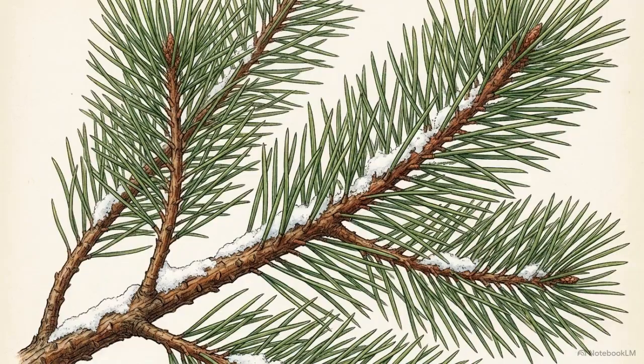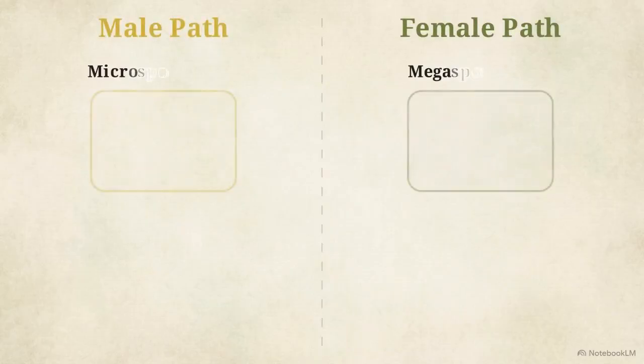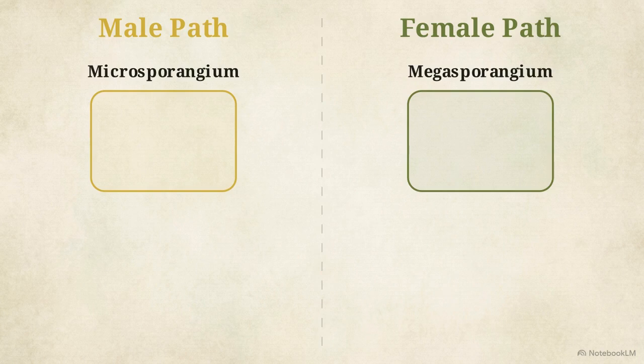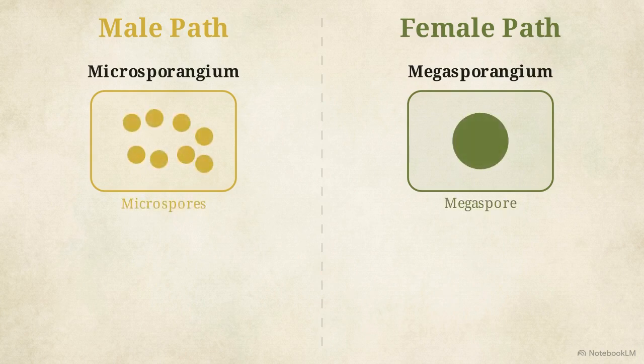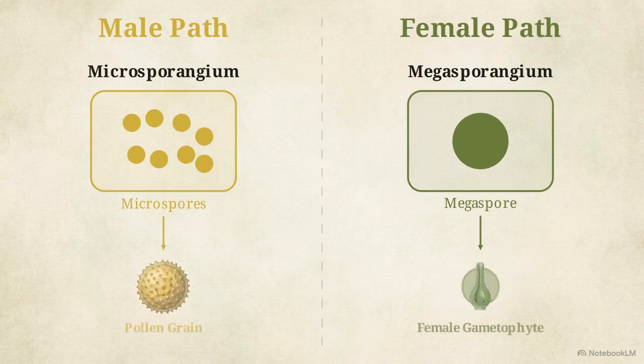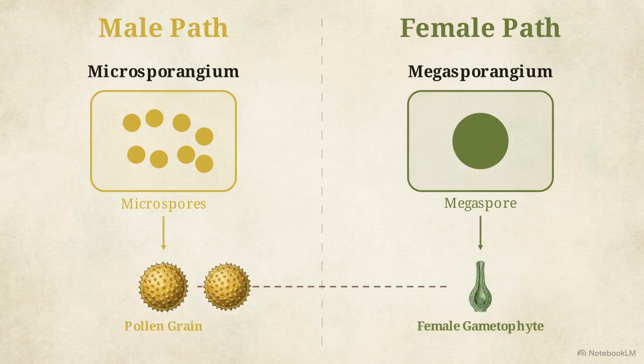The gymnosperms, which include the conifers, achieved this through deep adaptations for temperature and humidity extremes. This diagram illustrates their reproductive solution, heterospory. Instead of uniform spores, gymnosperms produce distinct microspores and megaspores housed within specialized cones. The male gametophyte is highly reduced, shrinking into a self-contained, durable transport vessel called a pollen grain.